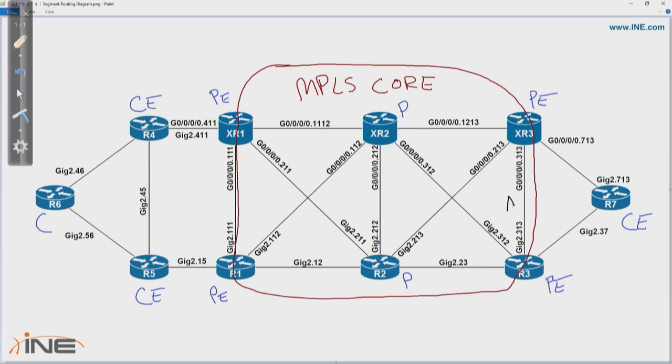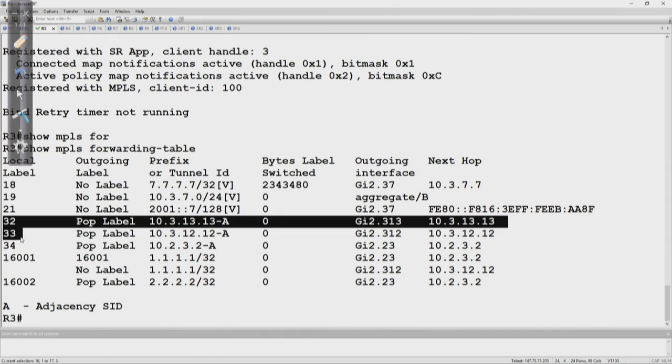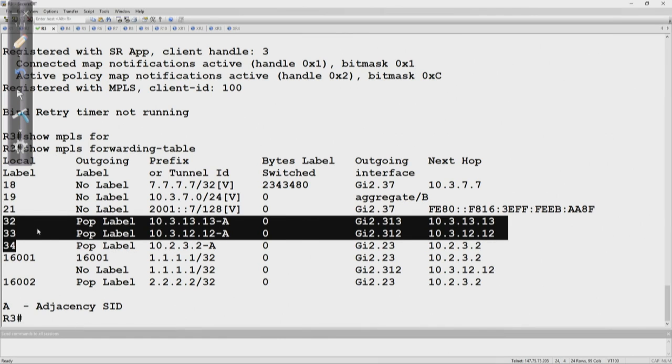It has 3 adjacency SIDs that it is generating. So it has a label for this link to 2, a label for this link to XR2, and a label for this link to XR3. These ones aren't going to be used though until we're programming something with traffic engineering.